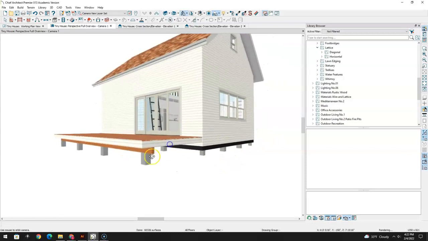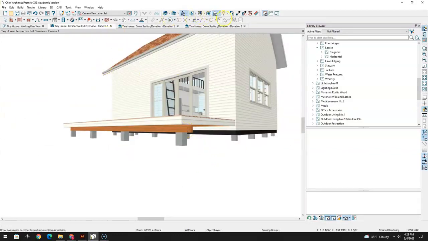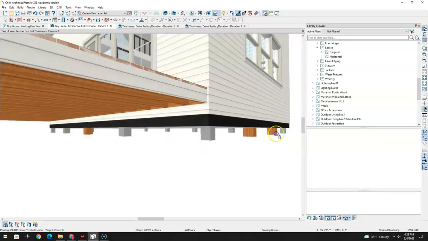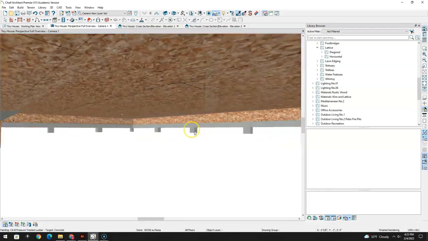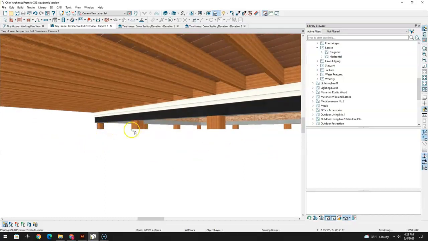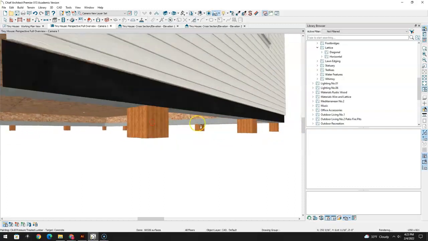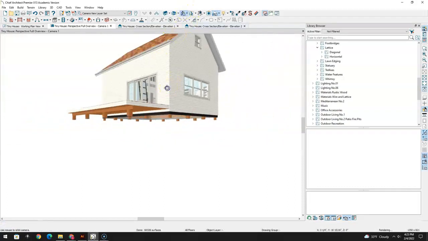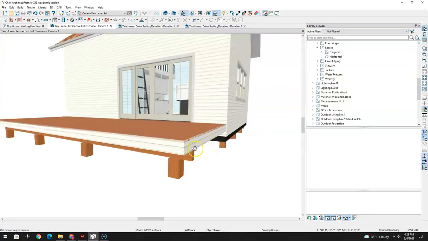Now this is what I meant by the materials. So see this beam right here? We're going to use that as a material for all of our, what will be 4x4s. And I'm just going to click every one I can in the view of the screen. Careful not to hit the wrong thing. I could even zoom in and go underneath there. And if you're careful with your mouse, you could do this fairly quickly. And then these two. And then, of course, I'm panning by pushing down my middle scroll wheel on the mouse, and I think I got everything. So let's go ahead and take a look. And there we go. So we have our deck done. This is no good. I don't want this siding to be on the side of my deck. So let's actually put this material on this.